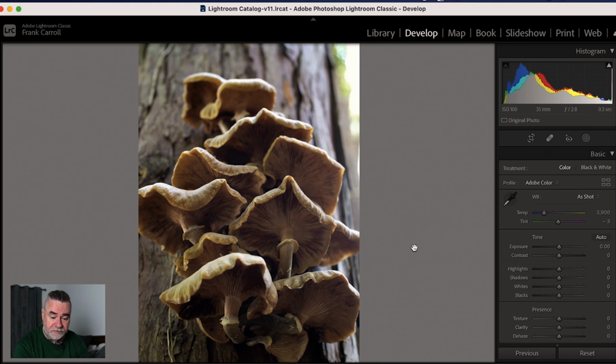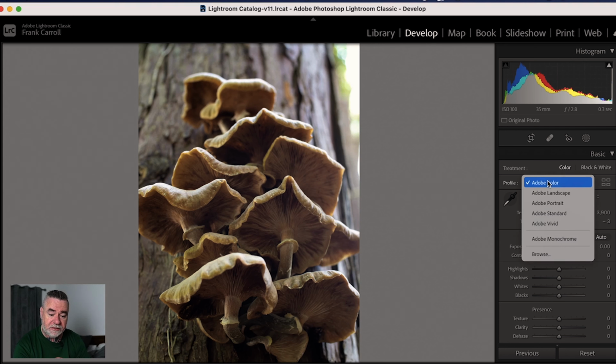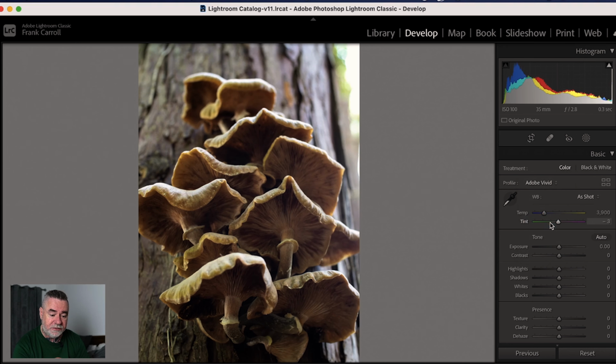Okay, so moving right into it. Generally what I like to do is work down along. So the first thing I'm going to do is change the profile here. I usually have just a quick look, and I usually end up in vivid, or landscape. Now the white balance should be okay. If I change it to auto there, it doesn't change too much. So I'm just going to leave it as shot. So it was correctly exposed for white balance on the day.